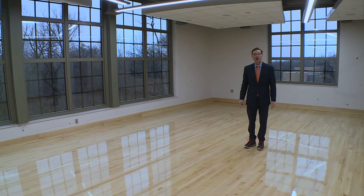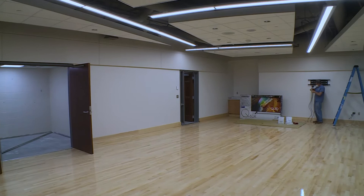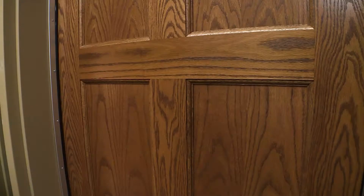Welcome to our big brand new beautiful exercise studio, as well as meeting space, here on the second floor. This space is one of the real marquee pieces of this addition. I can't wait to get meetings in here, adult enrichment classes, as well as exercise classes. This is your standard plank position — I'm sure most of you will be doing that in this room, along with some upward dogs, etc.